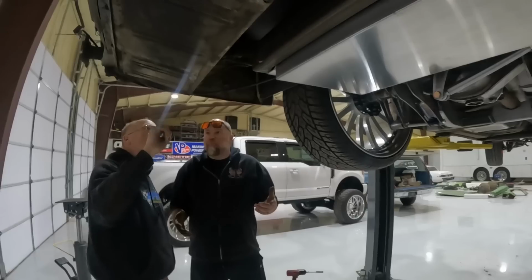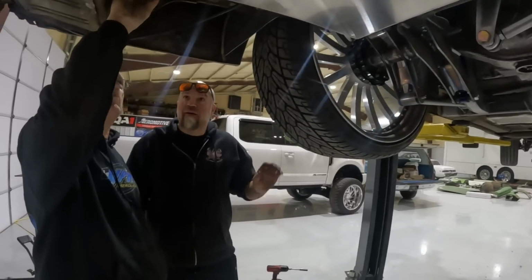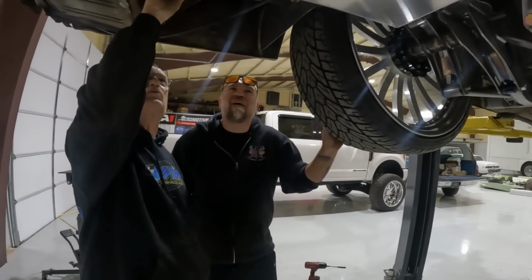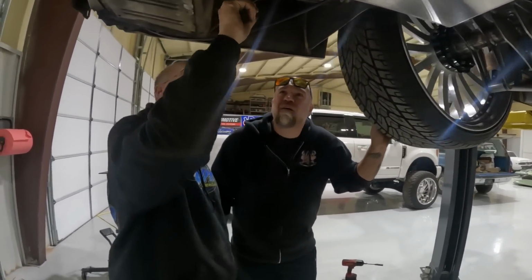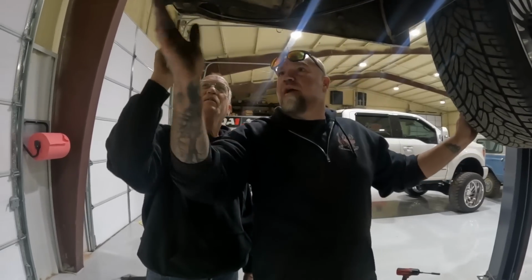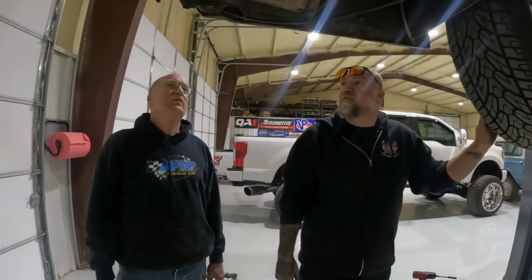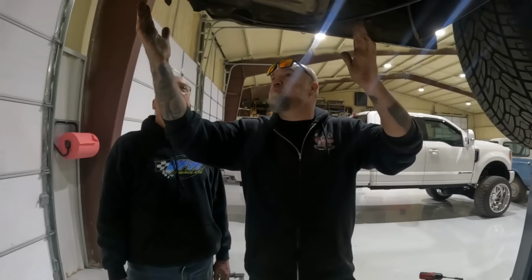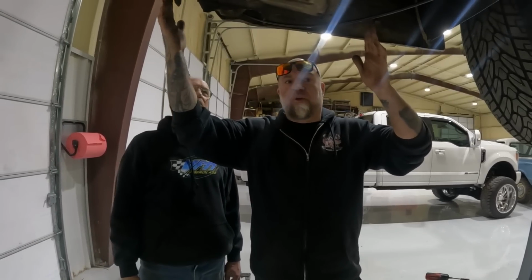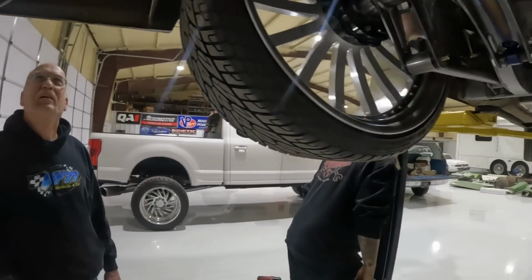I'm not worried about picking it up. What I'm worried about is the rotisserie. This was holding this thing, a bolt on the regular frame, I'm pretty sure. Yeah, it must not be, because this is what houses the... So what keeps that 400-pound bumper from... that bumper's heavy.